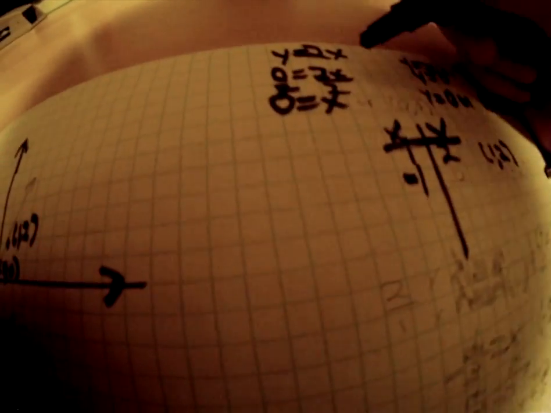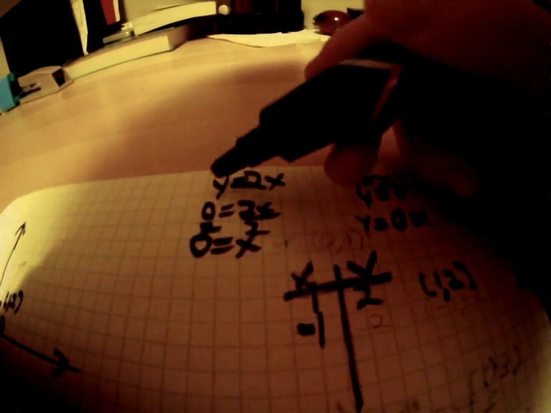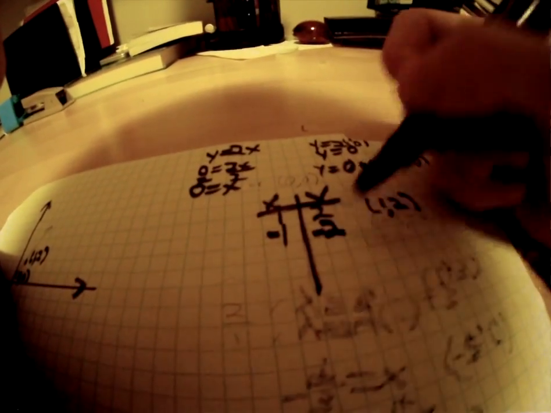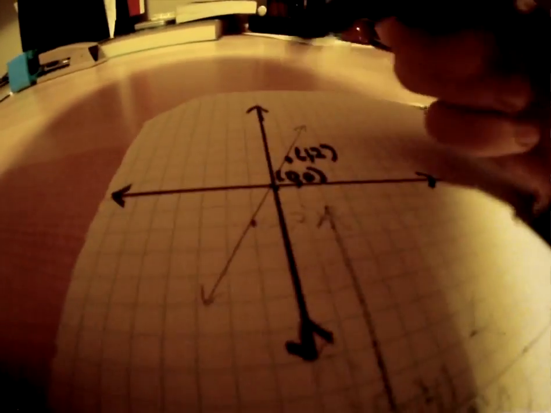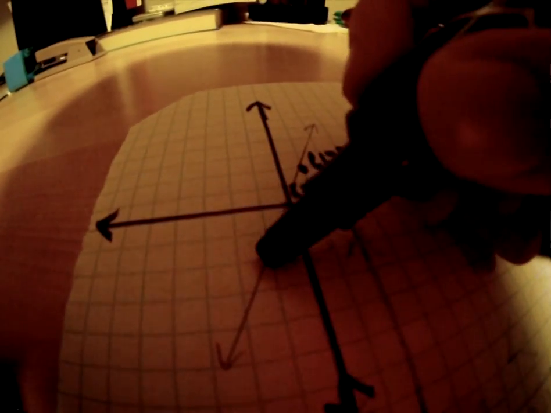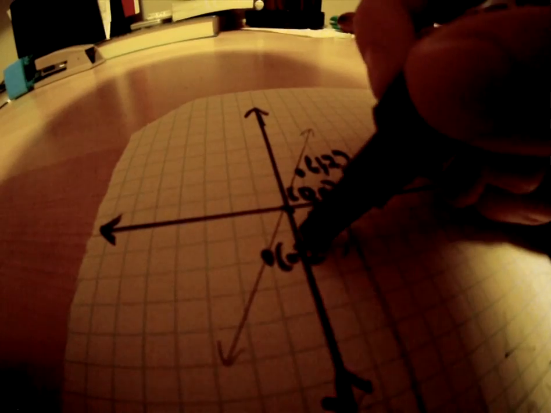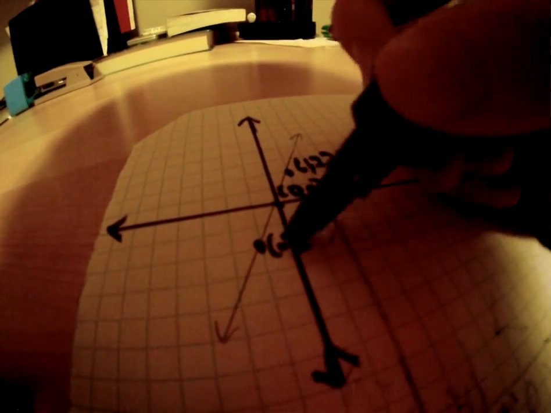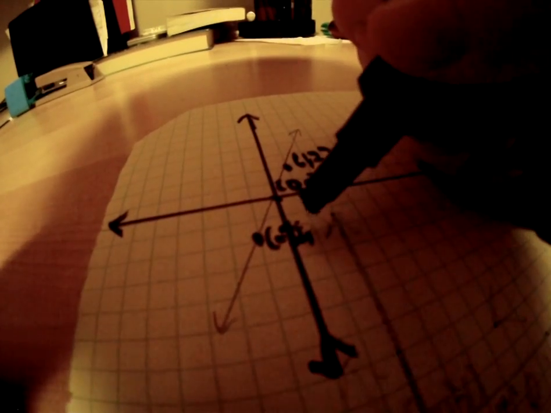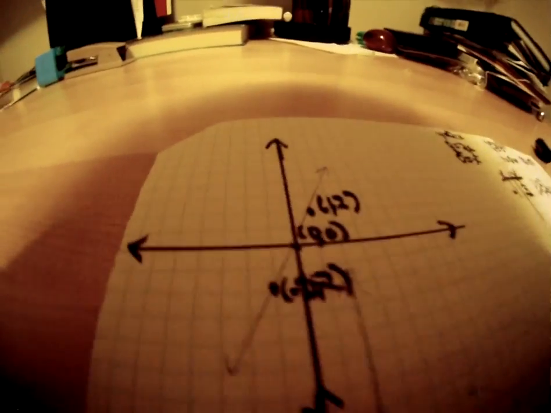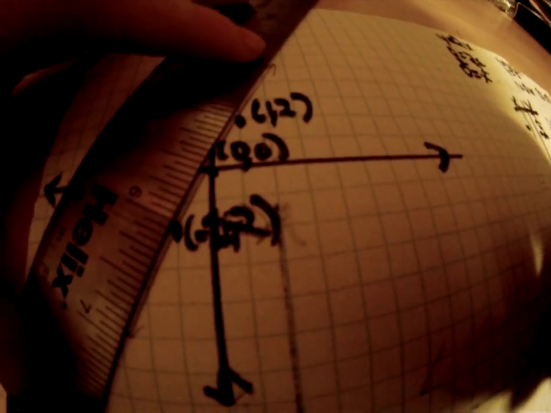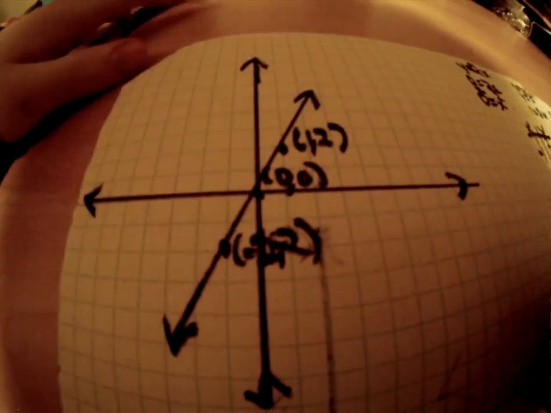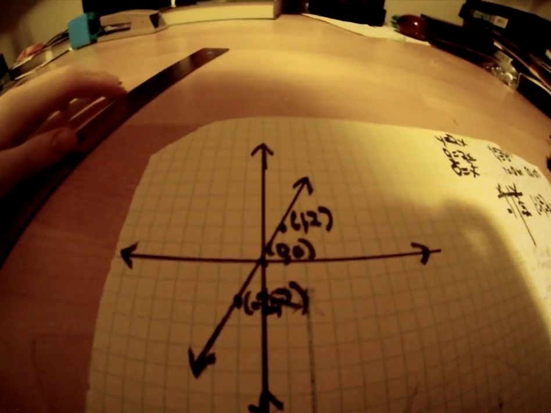Then for negative 1 times 2 is negative 2, and y equals negative 2. That means that the ordered pair would be negative 1, comma negative 2. And then we'd go to the left 1 and down 2, and that would be right there. So negative 1, comma negative 2, and then let's get out the straight edge, and we can connect all these points, and it should form a line. So that means that our values for this graph were correct.